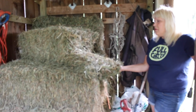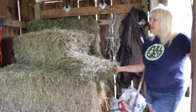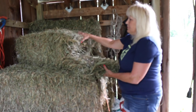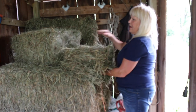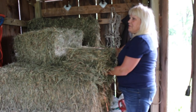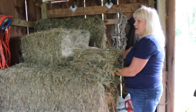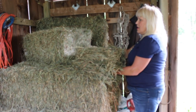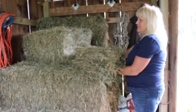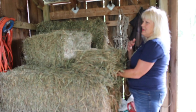After I've given them each two pounds of grain, I come in here and I will grab two flecks of their third-cut hay. Some people buy first-cut, second-cut, and third-cut for their horses. This is last year's third-cut — I got a good deal on it. So I'm feeding them this besides them going out on pasture.